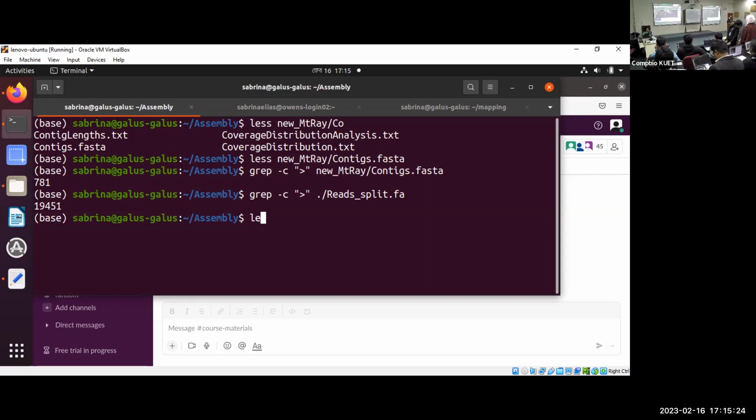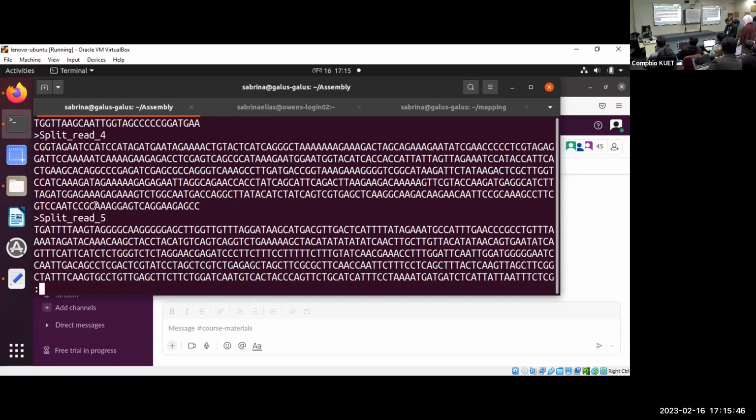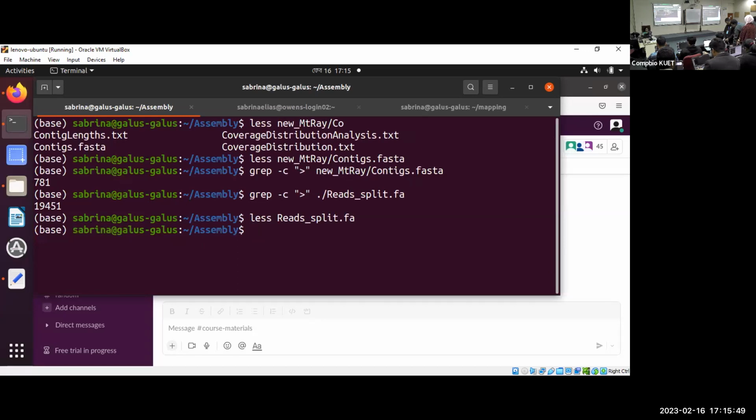So if we just see our files, the read split that we had, if we see that file, it is like this one. It does not have a very big length, and it was named as split 1 2 3 something. But if we now try to see the contig file, the contig file is inside the new empty array, the big C, then contigs.